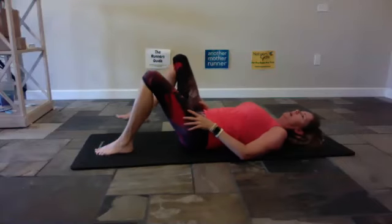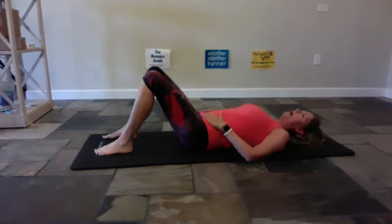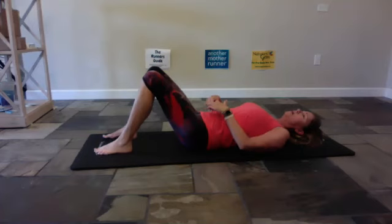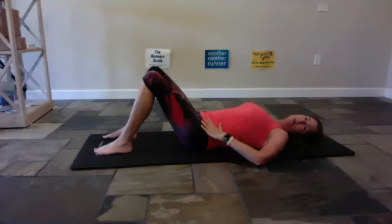And I'm gonna put my feet down onto the mat. They're hip width apart. And we're just gonna do some nice little pelvic tilts to loosen up our lower back. So, with my navel up towards my nose, think about it as a clock. So my nose is gonna be 12 o'clock and my pelvic bone is gonna be 6 o'clock. So this isn't a very big move.